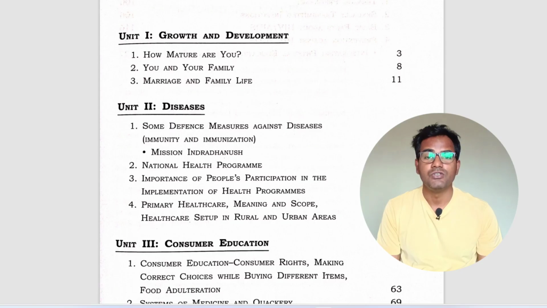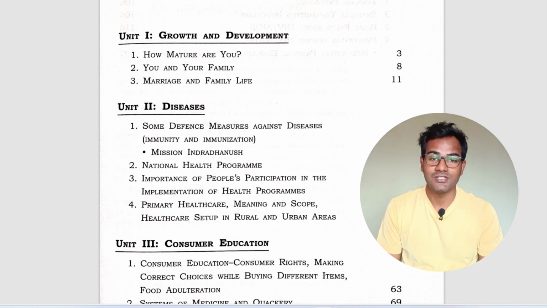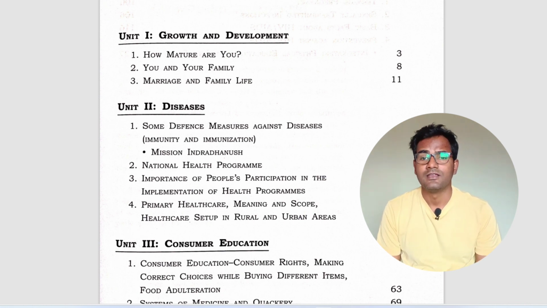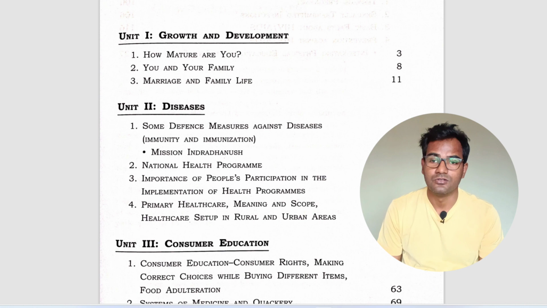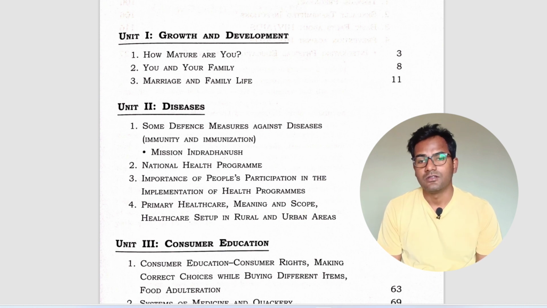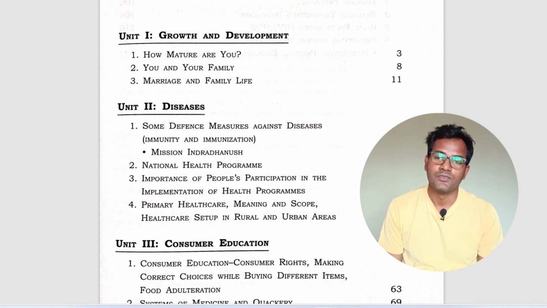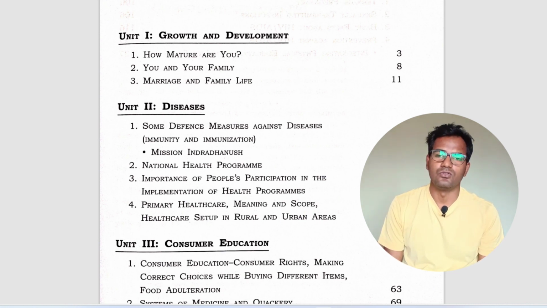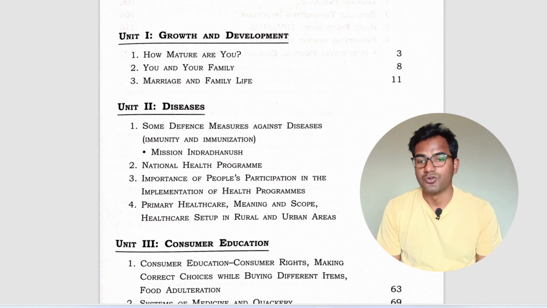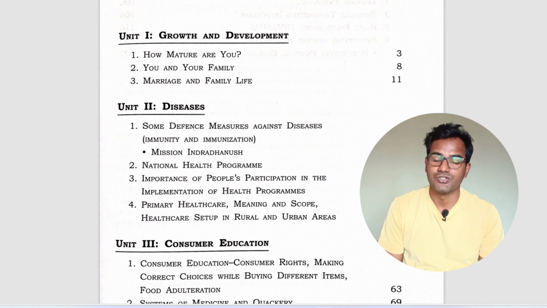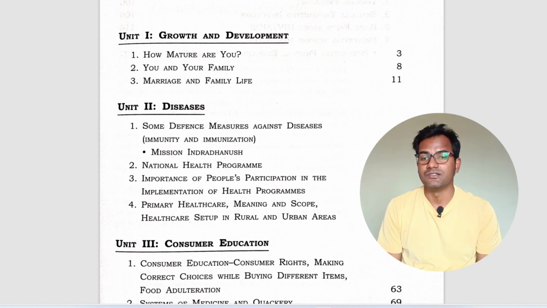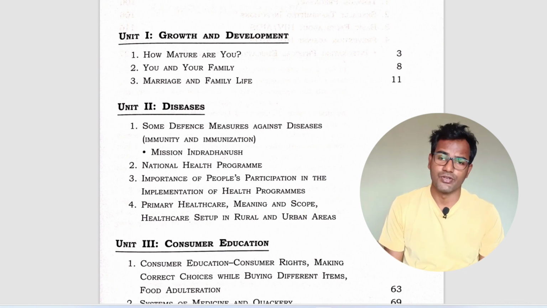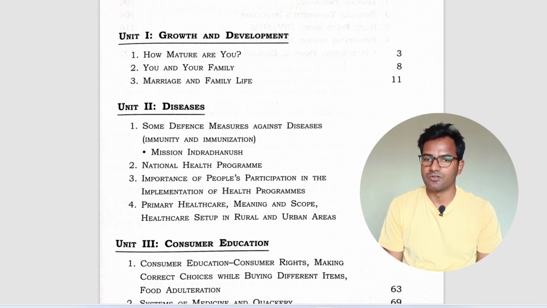So unit 2 is all about diseases. You know what diseases are, right? So infections, different types of diseases: malaria, then diphtheria, then polio. You know the acquired diseases, the inherited diseases, the chronic diseases, the acute diseases. So all those, the vaccination, then smallpox, chickenpox, cholera, dysentery, measles, all this we are going to study in detail in this particular unit.